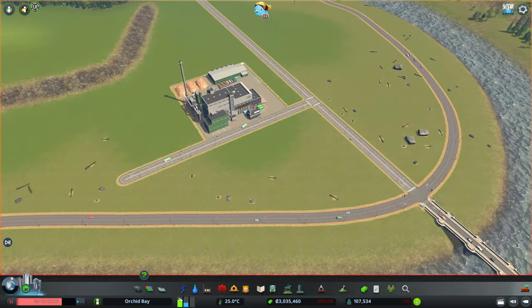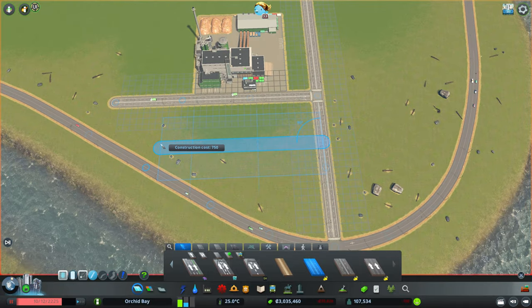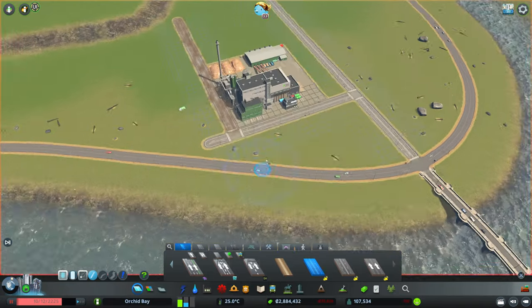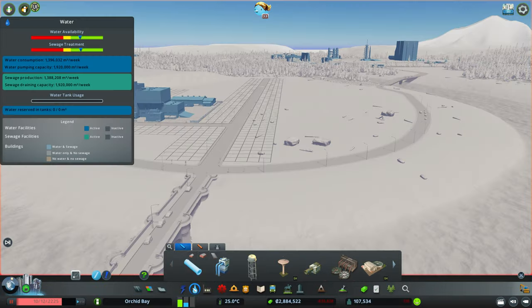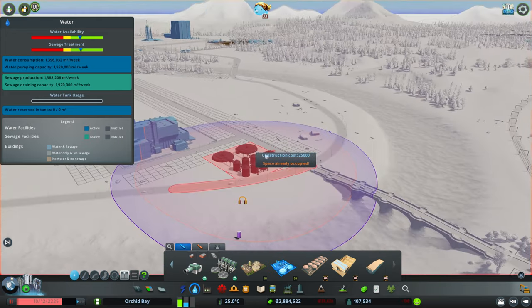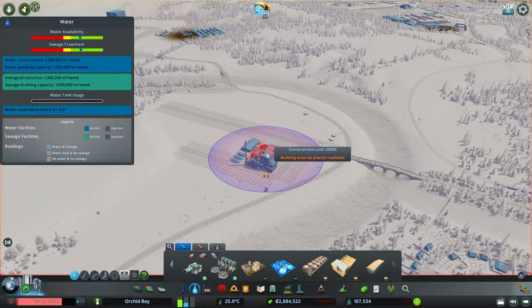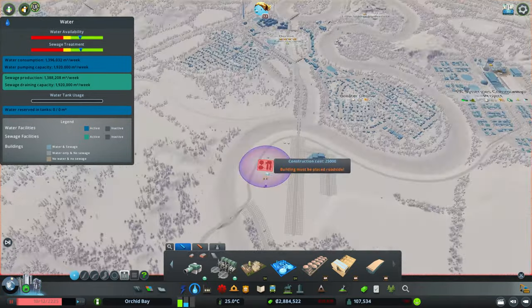Cool. I think I want to bring this a little bit closer. I think let's go for maybe here and then we can start to create a bit of a frame around the rest of the build. So even though this is garbage processing, the whole point of today's build is to actually build a water treatment center for Orchid Bay because it doesn't currently have one, which I guess also means we can remove some sewage industry from the city as well, which we'll do in a second.